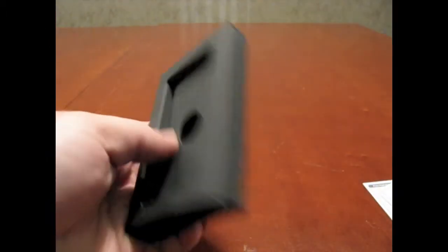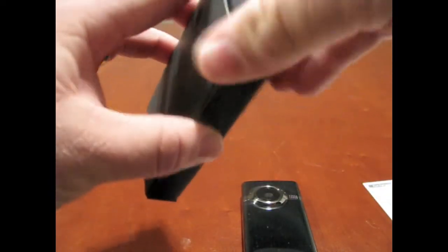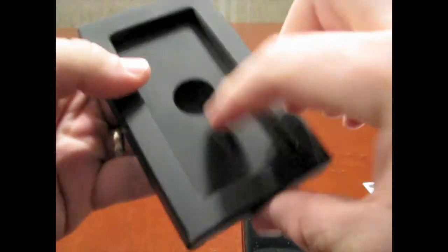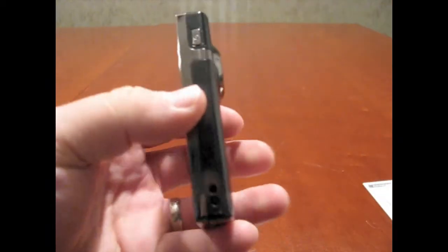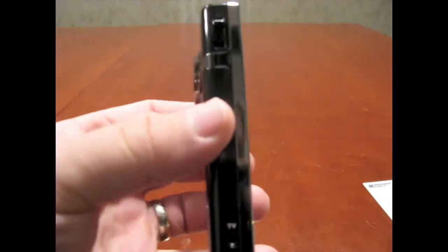Let's pull this out. This packaging is awesome. It's all rubbery, really nice. Let's see if anything's in here. I don't think so, but it's worth taking a look. Yeah, nothing in here. This has a really nice rubbery texture to it. Obviously just a nice little touch. So here's the camera itself. You can see it's got a little bit of dust on it, but that's not a big deal. And there's the back. Real simple camera.